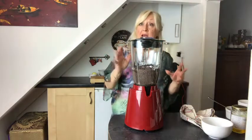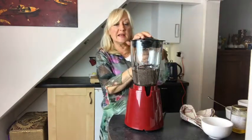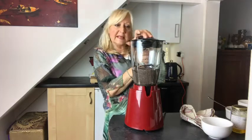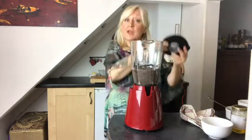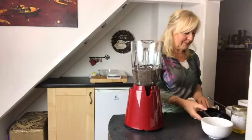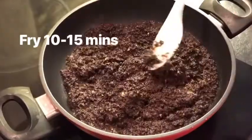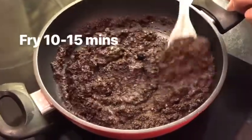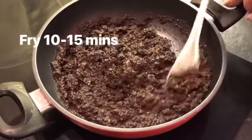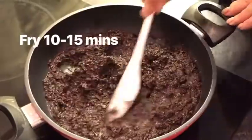Right, okay. So the next thing that we're going to do is stop for a minute when I get the top off, because we're going to fry this now. So the next step is to fry this, stirring continuously, for about 10 to 15 minutes, all right? So you can see that it's frying already.